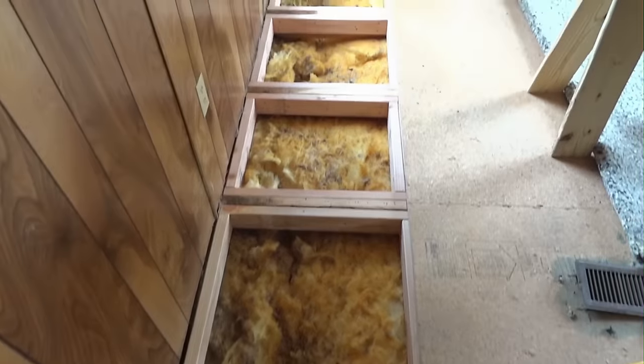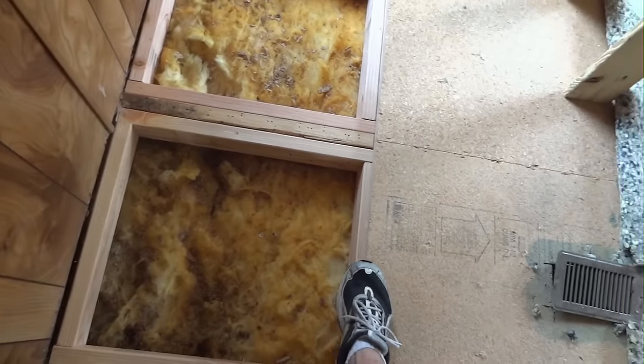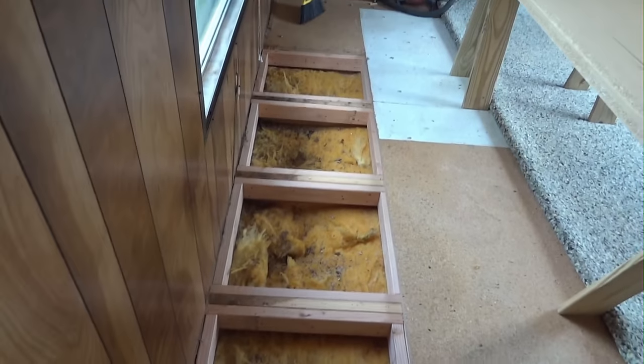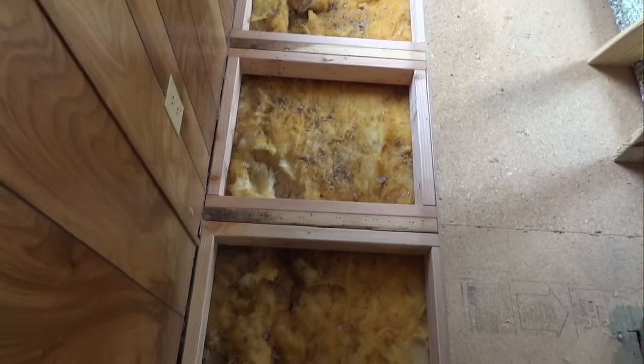Now we've built a series of boxes. Now we've got support under every nailing edge that we'll have, especially along the wall. You can see that that's typically the hardest place to get them. And so with the boxes, it offers you a good way to nail those in.